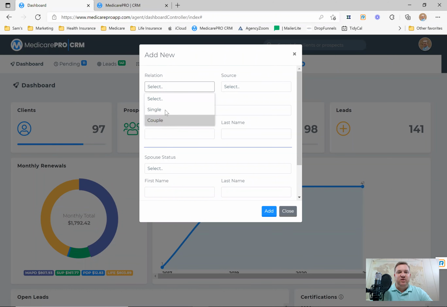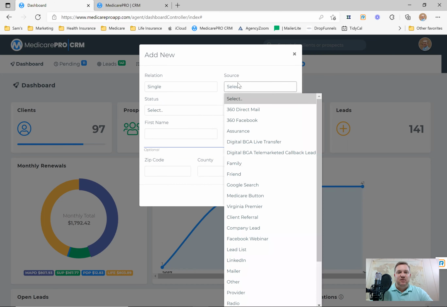And this is another thing that you won't find in most other CRMs. So when we are adding a new client, we can set it as single or as a couple. So we can tie that husband and wife together. And that's just brilliant. That is amazing.